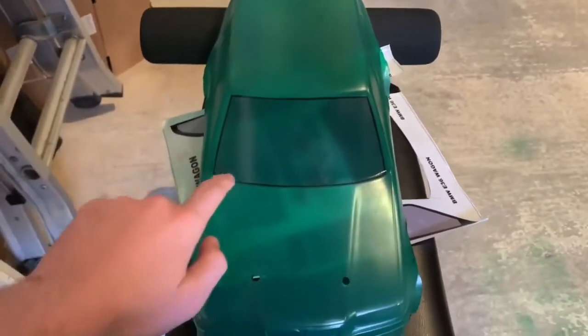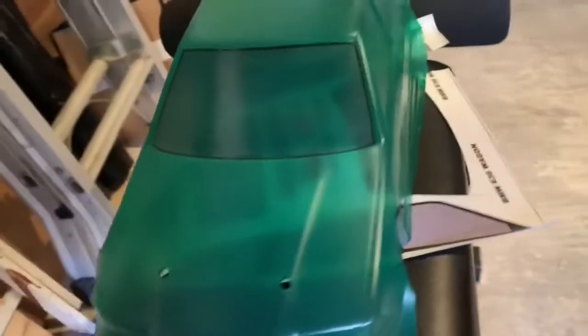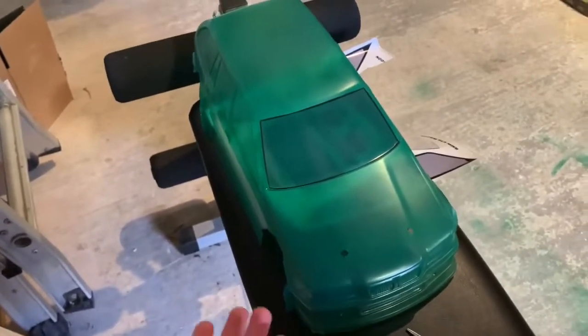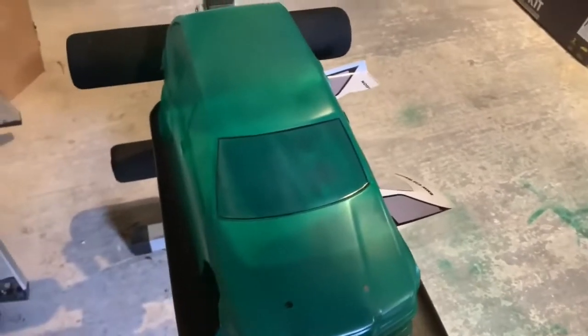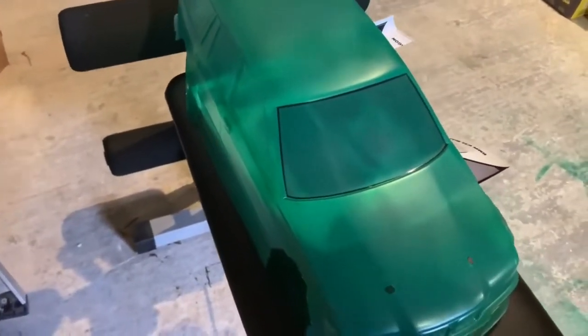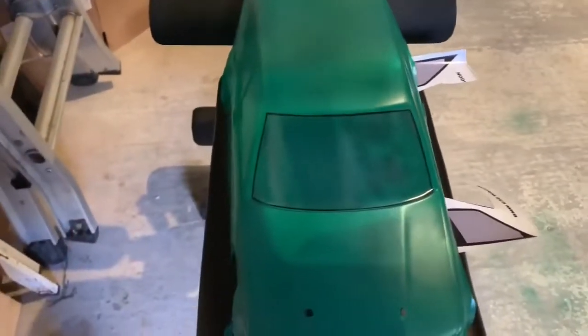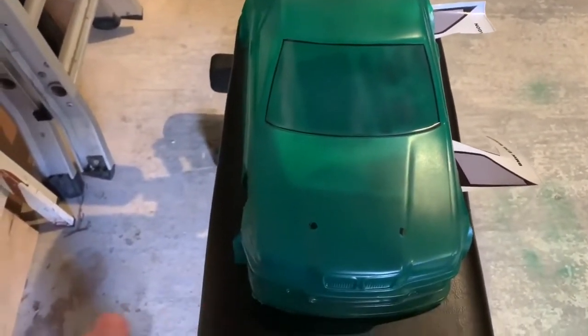I've just put on the windscreen, as you can see, with the black outline. If you haven't seen the car, it is an E36 touring. There are jagged lines all over the back — the paint isn't perfect; in some places there actually isn't paint. But the whole point of this car is to have fun, and it hasn't cost me much at all. So don't hate — it's not perfect, but it's pleasing for me. The windscreen is done. This car is not meant to be perfect; it's meant to be fun.